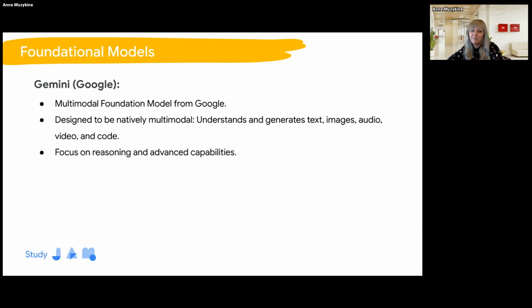This means it's not just about text. It can understand and generate across different types of information, including text, images, audio, video, and even code, all within the same model. A major focus with Gemini is on advanced reasoning capabilities, aiming to create AI that can think and solve problems more effectively.